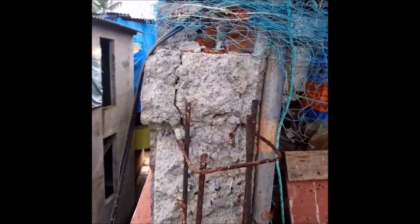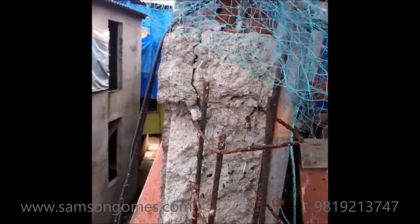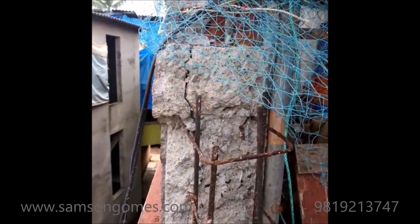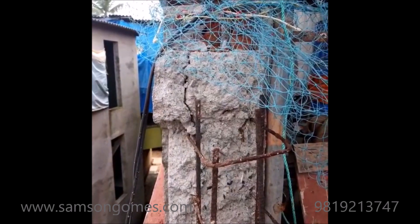After this, you put a rusty side treatment of Sunanda, Hawks, or Dr. Fixit, and then scrape with the sandpaper. What you get is the actual diameter of the steel rod reduced from 12 mm to 10 mm, and now the actual construction will follow with 10 mm. Thank you.